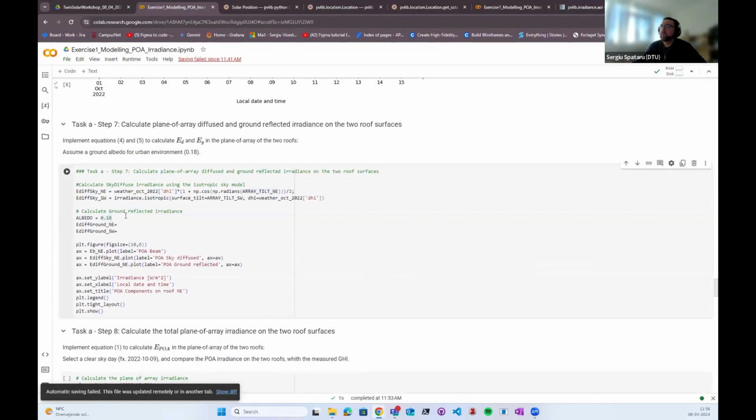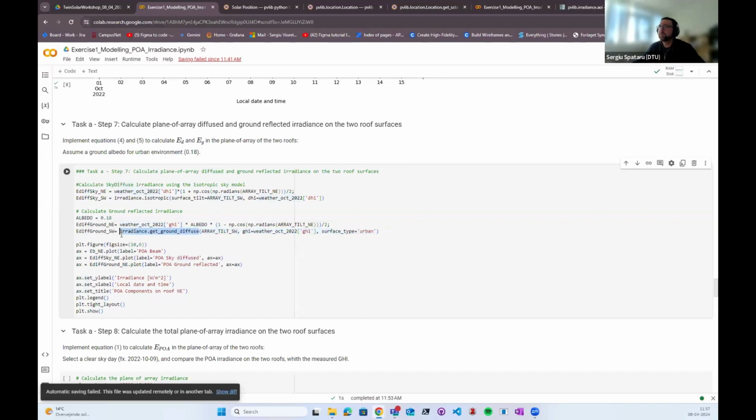And for an urban environment, the ground reflectivity is around 18% or 0.18. So how to implement this? Very similarly, either by implementing the equations like this: GHI times albedo times 1 minus cosine of the tilt, or there is a pvlib function called get_ground_diffuse, where you give it the tilt and the GHI, and you specify the surface.